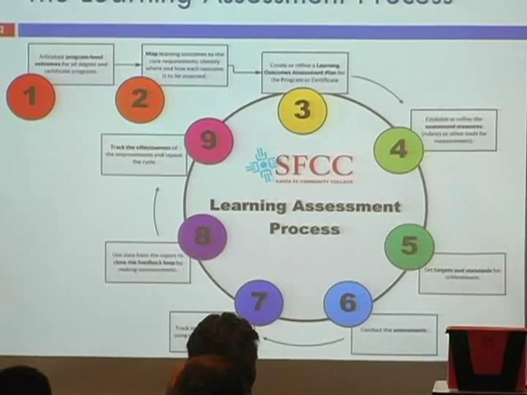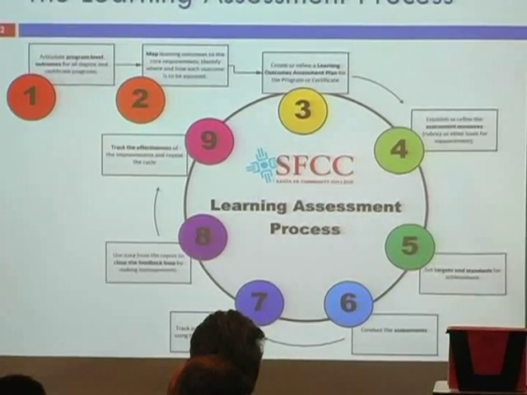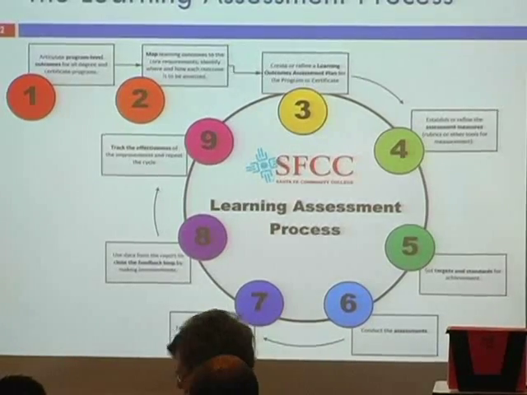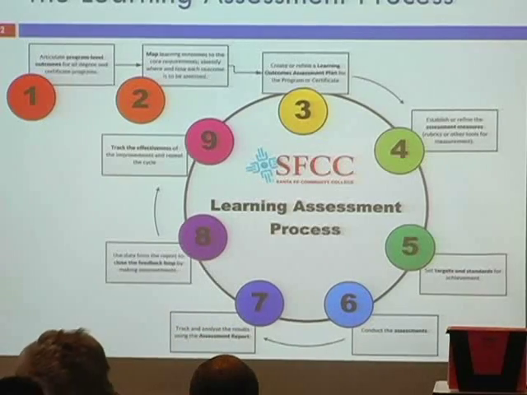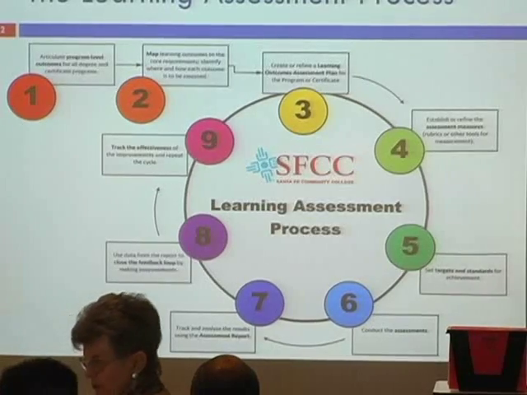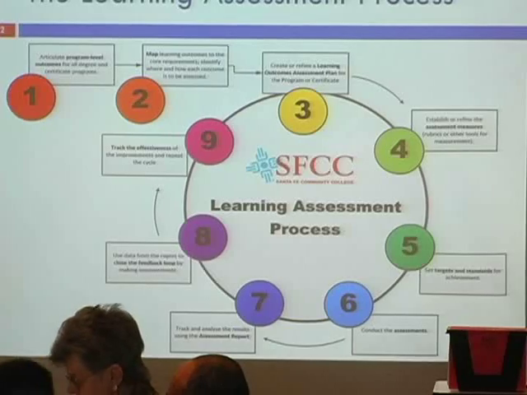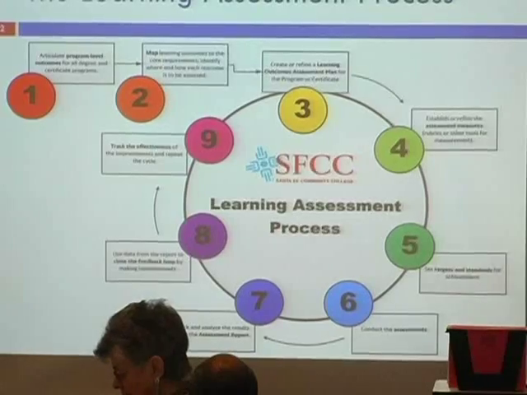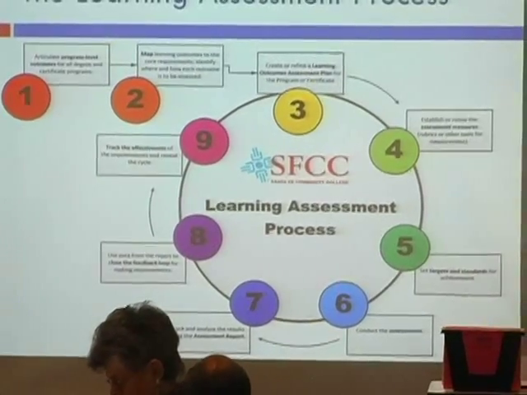So the first 2 steps, again, are the ones we're focusing on in today's session. These are concerned with the initial implementation of the whole process. Step 1 is the creation of 4 to 8 program or certificate level outcomes. Some areas have already done this. Some have done 1. We're all at kind of a different stage of the process, so we're not suggesting you have to go and do it all over. But we would like to see every certificate and program eventually have 4 to 8 program or certificate level outcomes.